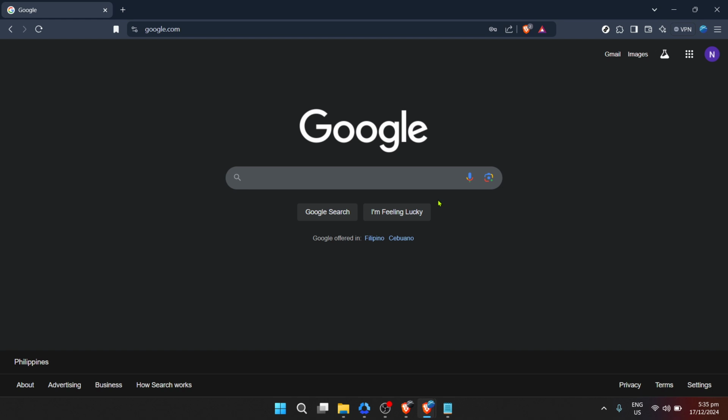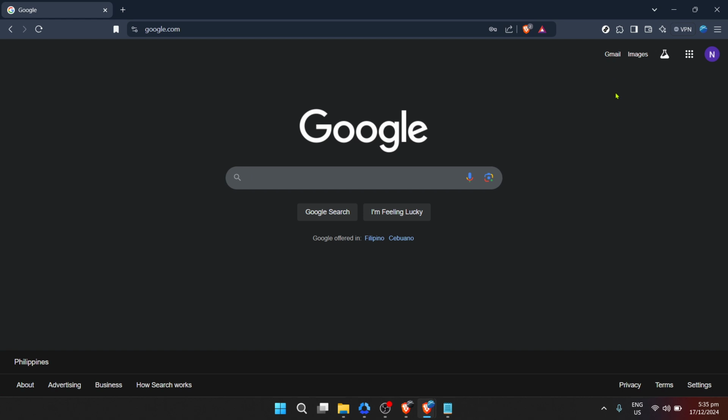This may seem like an extra step, but Google Dashboard is essentially your command center, giving you access to every service Google offers you, including Gmail, which we'll need to access Google Tasks. Once you've reached your Google Dashboard, look for the Gmail icon and click on it. Gmail is not just for emails, it's also your gateway to Google Tasks.